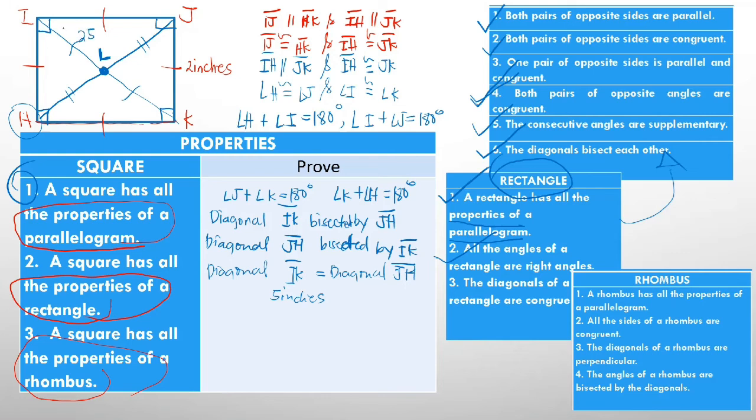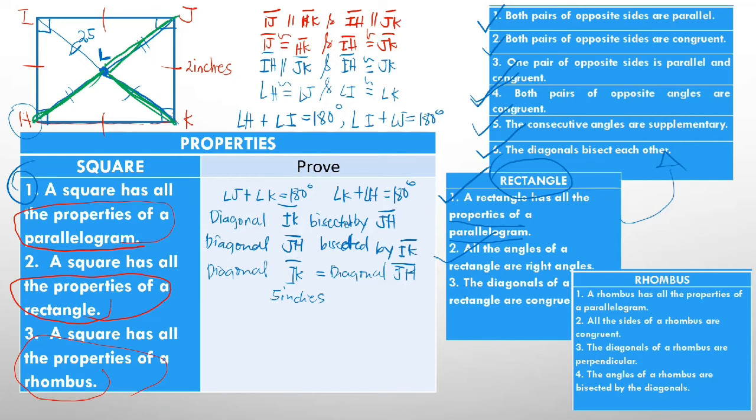since we have used the first stroke, then we can have here the second stroke. Since yung IL natin is 2.5 inches, KL or line KL, etong KL natin. Let me use another color of pen so that we can identify. Line KL natin is also 2.5 inches. Yung line JL natin is 2.5 inches as well. And yung line HL natin is also 2.5 inches. So therefore, it was bisected by each other and the diagonals are also congruent. Okay, so now we are done with the properties of our rectangle.